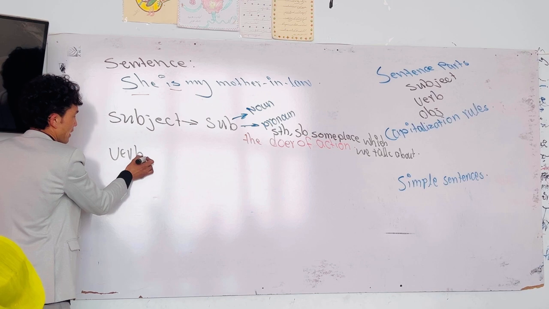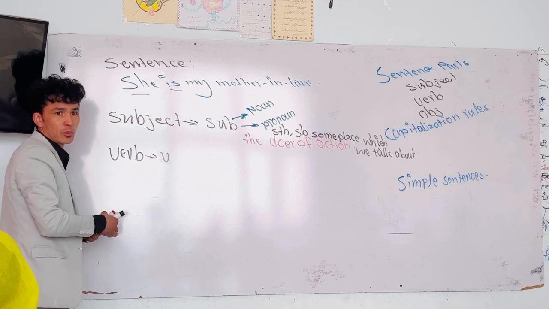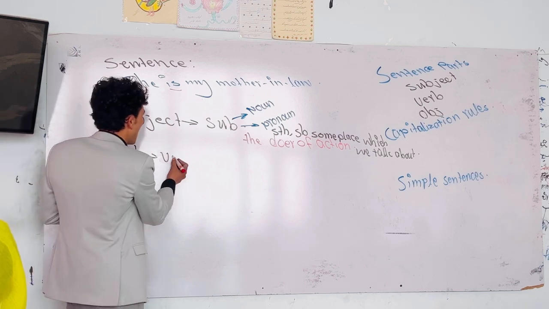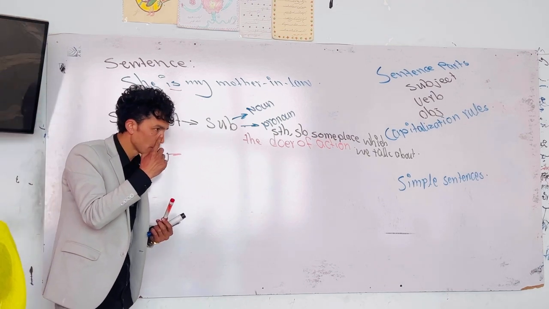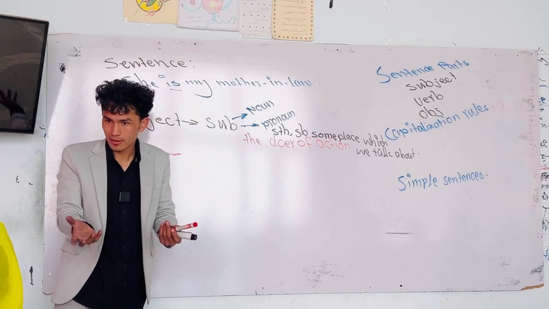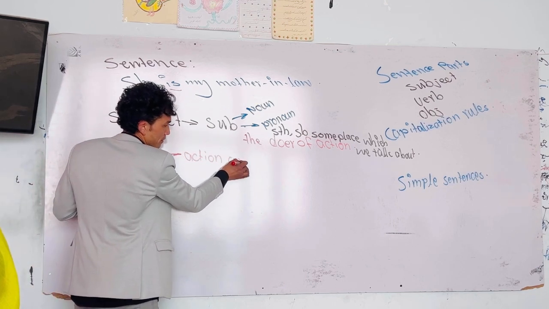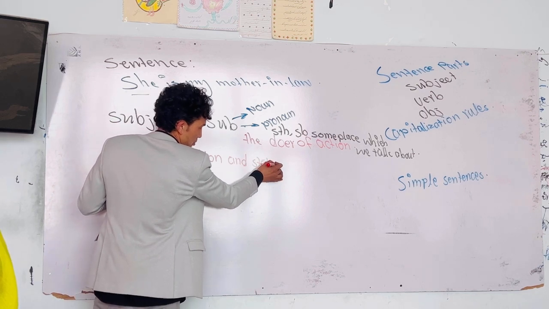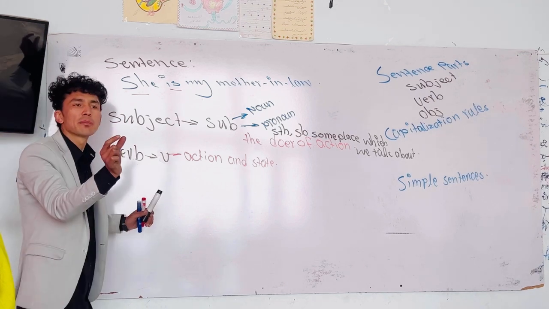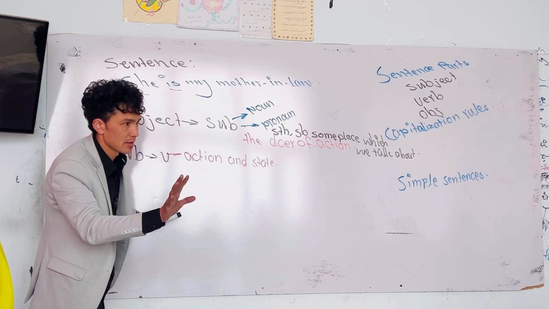Okay, verb is another element which is shown with V. Sorry, this is verb, not subject. Verb is a word which is used to show what? Action, being, state, ownership. Got it? For example, action and state. Verb, a word. Okay? Now, as I told you, verb can be the most important element of a sentence. It can be the head of a sentence. Without a verb, a sentence does not make sense at all.